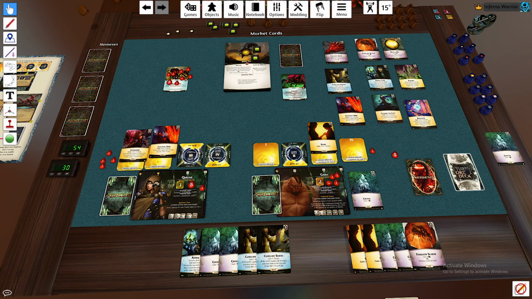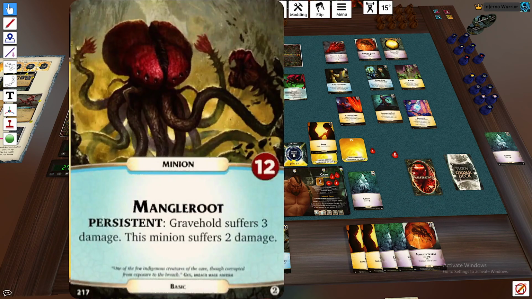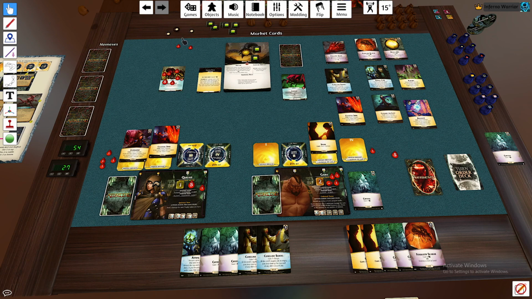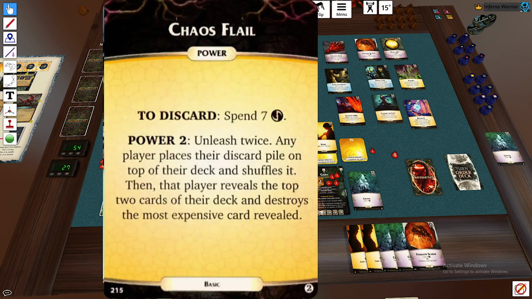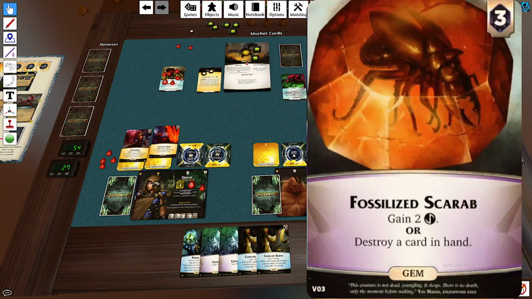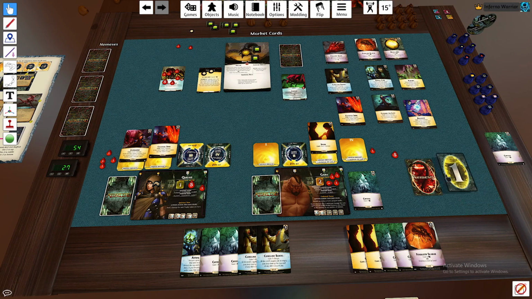Anyways, Nemesis goes again. Okay, so he takes 2. Grateful takes 3. Right? Yep. Power 2. Okay, so this is going to go off in 2 turns. To get rid of it, we have to spend 7 in 1 turn. I think I could probably do that with Garu. But we'll find out. Got 4 going.